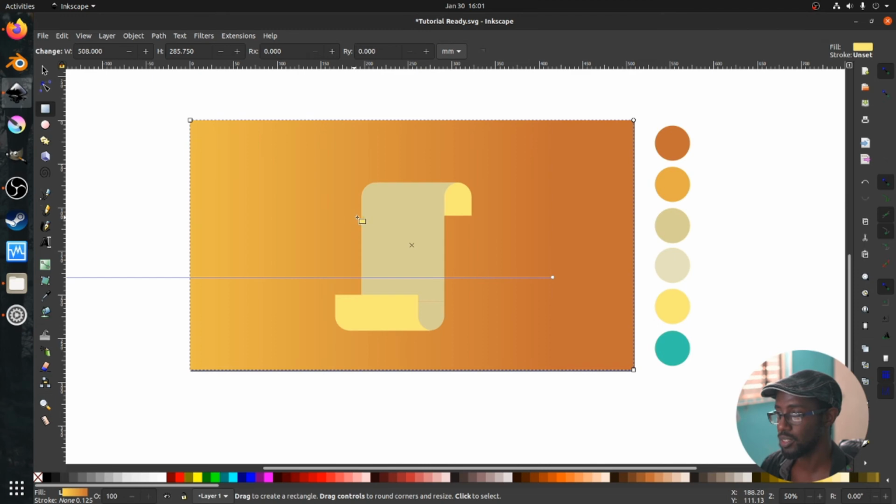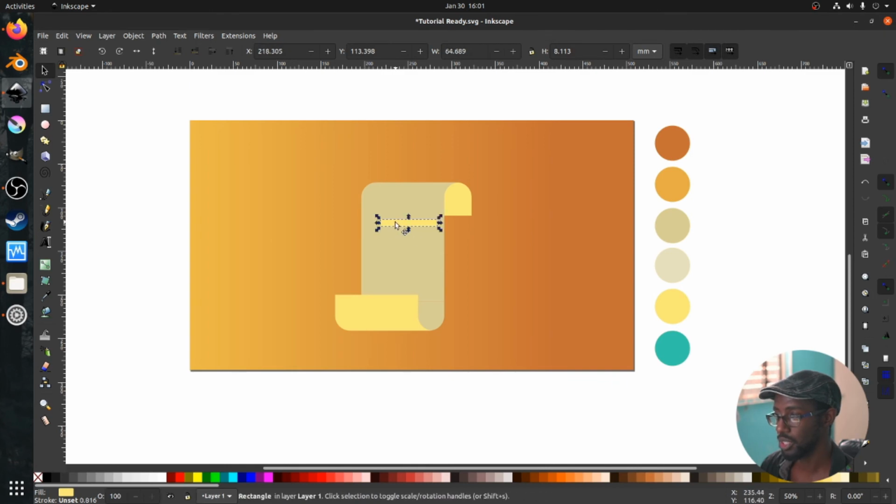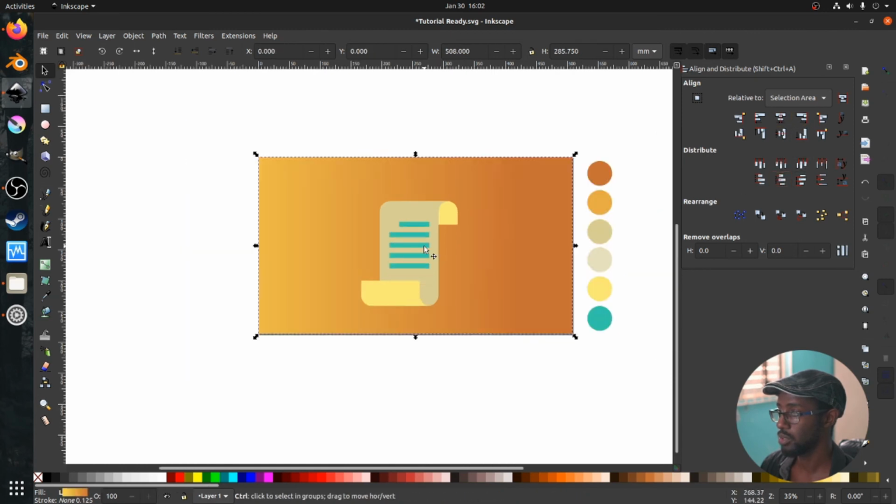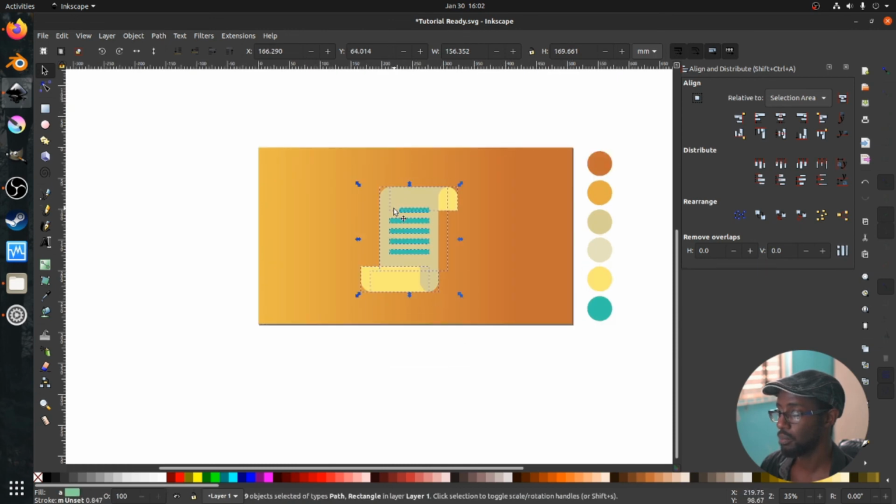And then lastly, we're just going to go ahead and activate our rectangle tool and draw some lines for the text. We can turn off our snap tool with Shift and 5. I'm going to select this green down here. Let's make the top one the smaller one, and let's bring these down freehand. Cool. And then we can go to Align and Distribute and just make sure they are evenly distributed in between each other. Right, and that makes our paper roll tutorial ready for importation into Blender to be animated.